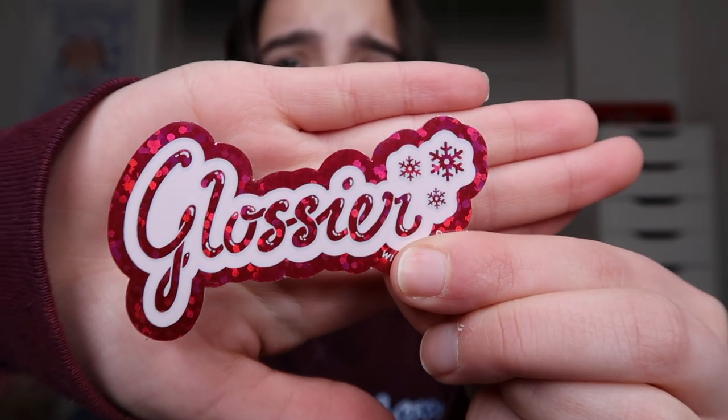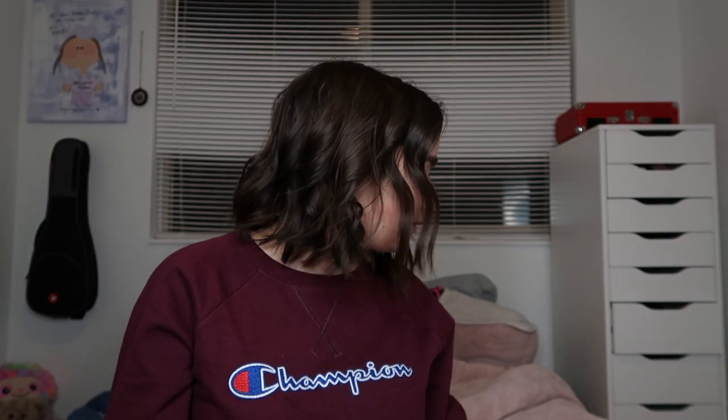Another thing that came with my purchase — because my sister and I bought everything together — I got two stickers. I think there was one in each bag because my sister got a tote as well. We both got this sticker right here. I think it's so cute, very wintery vibes even though it's not snowy in Los Angeles. We also got a little scarf that's part of their recent thing, but I let my sister keep that because I got quite a bit.